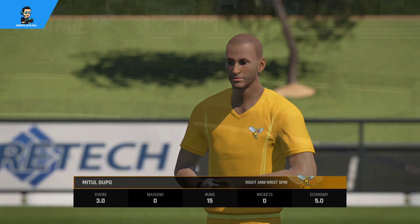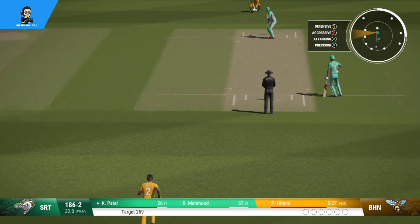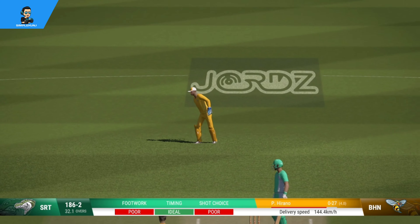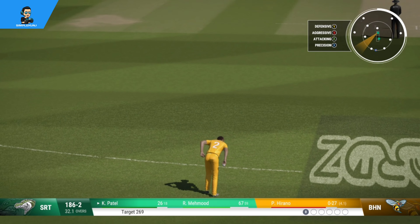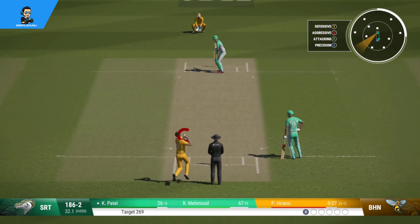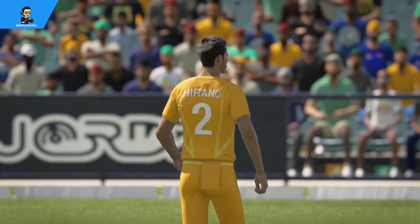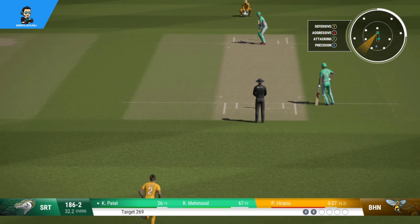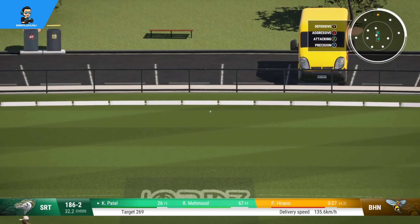Going with spin now — the captain is going with the spinner. The batter's made a bit of a meal of that delivery, a reckless heave. This batter is usually a bit more elegant in their stroke play than this — poor batting. Wow, that's missed a lot. Not a very smart shot, got nothing onto it in the end. Away goes the ball and that hits the boundary — that's five wides. It looked like a pretty good delivery to be honest, but umpires have given it as a wide.